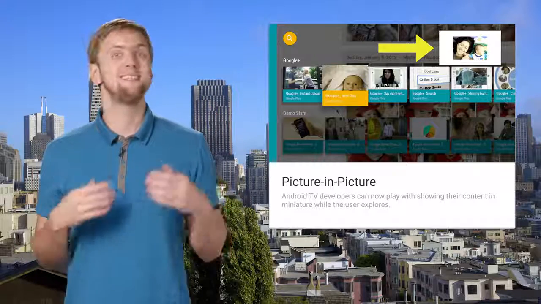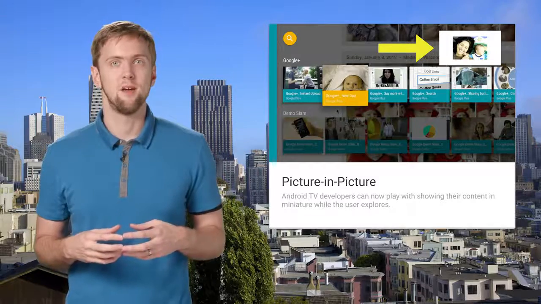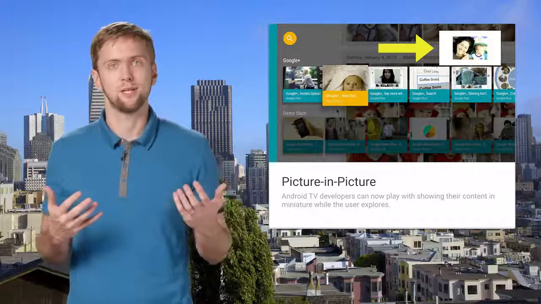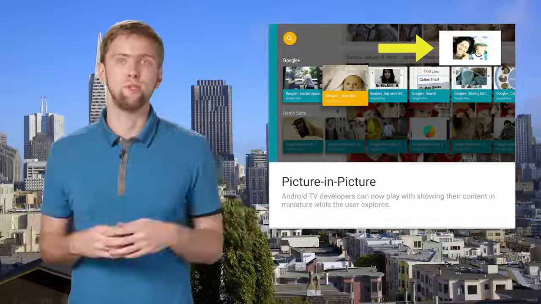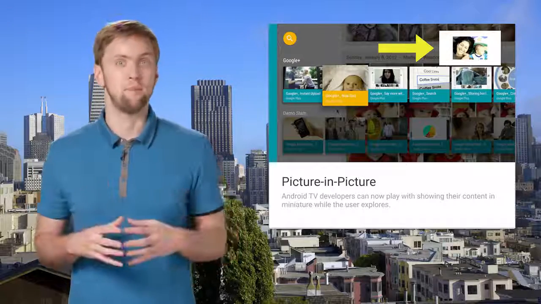Now your app can continue to run in miniature form on top of everything else. Of course, that means you should hide things that are totally unreadable in picture-in-picture. There's new callbacks for when you enter and leave this mode if you choose to support it, which you should, particularly for video apps out there.